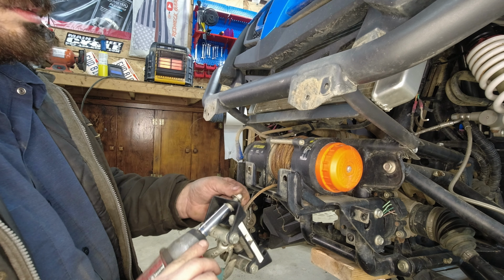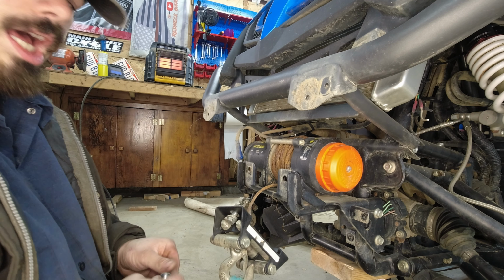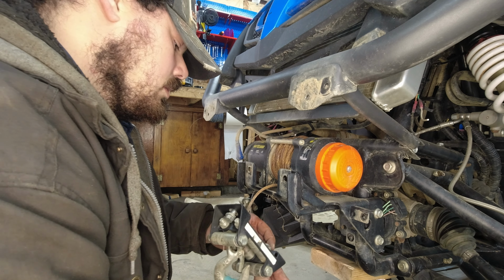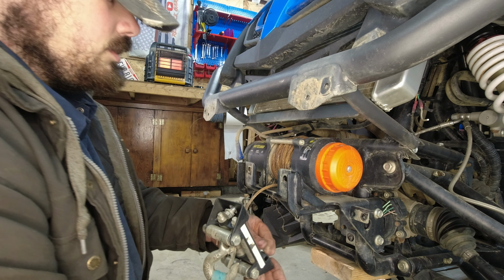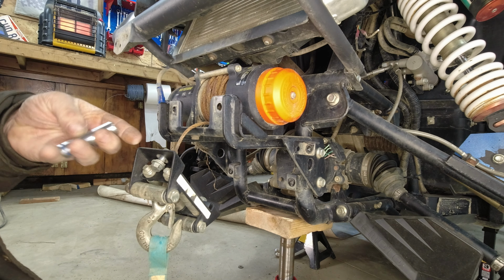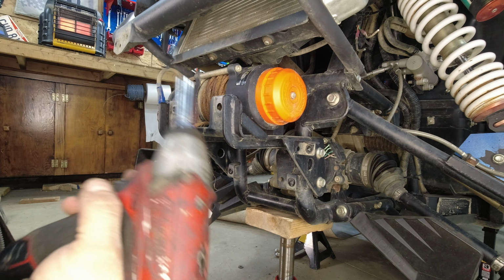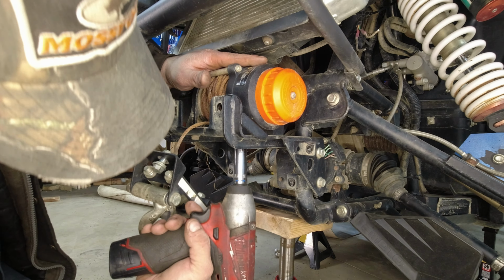Now what I like to do is put my nuts back on the bolts, not in my wife's purse. So now we got that taken care of. We got to actually remove the winch. So now to remove the winch, we got to get a 13 millimeter socket and put it on our Ugga Dugga gun. If you ain't got an Ugga Dugga gun, I'll continue to pray for you, son.